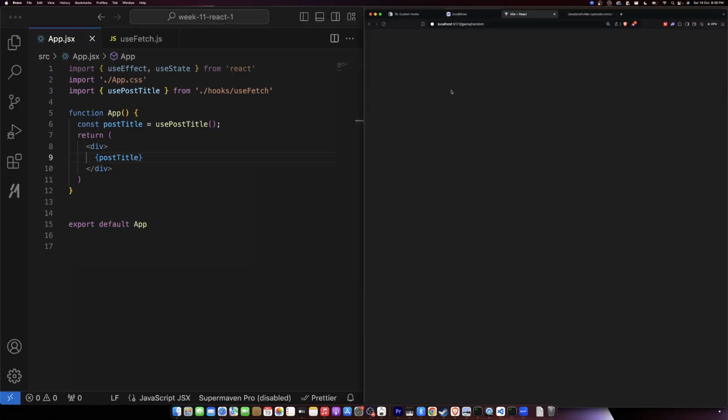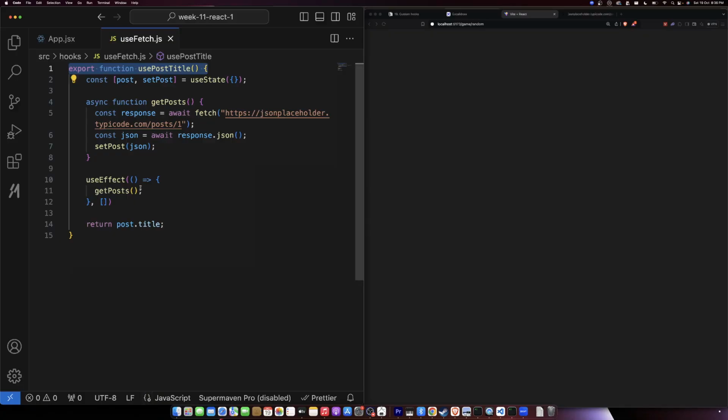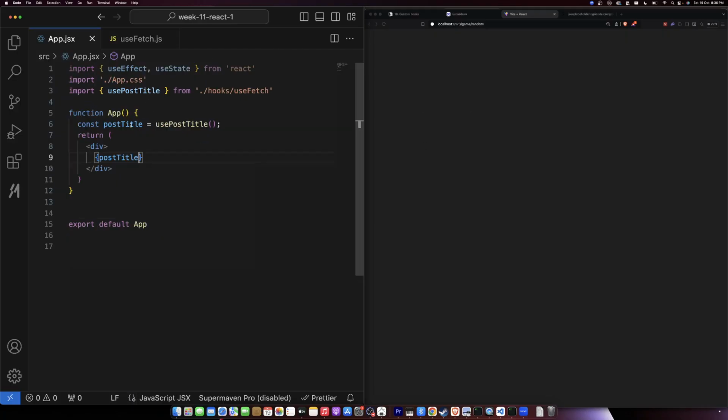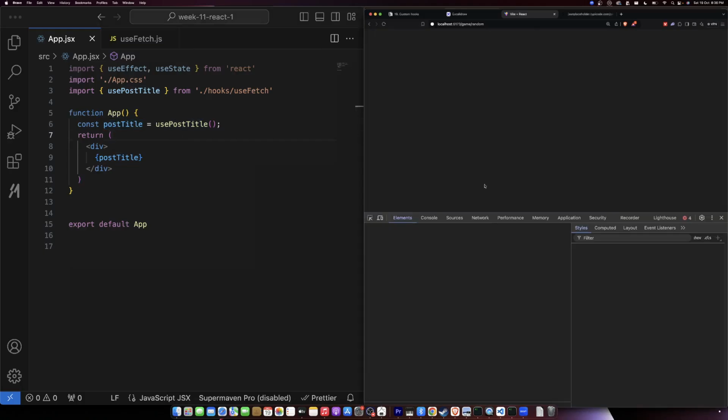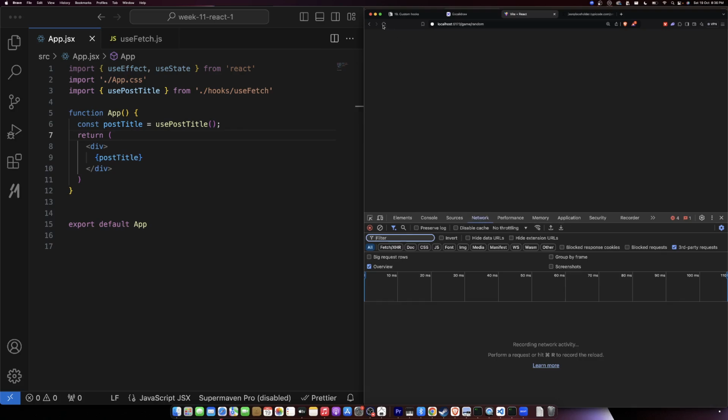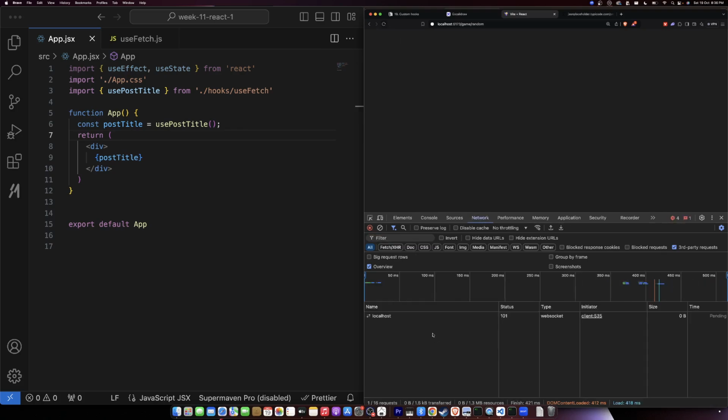What do you see on the screen? Nothing you see on the screen, because I'm missing something obvious. We'll see what that is. postTitle is this thing. I'm sure you guys have already figured it out. If I refresh, no request goes out to the backend.